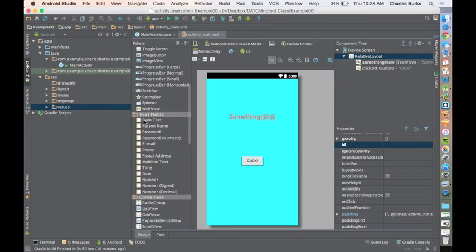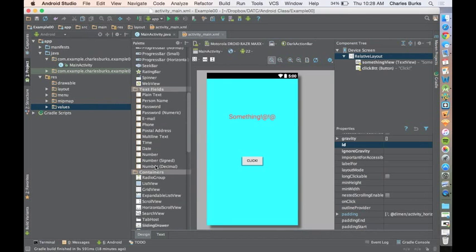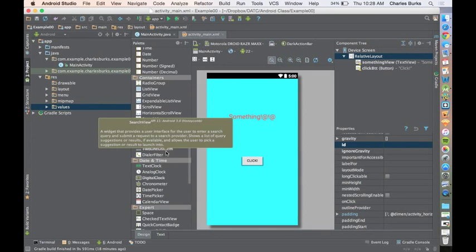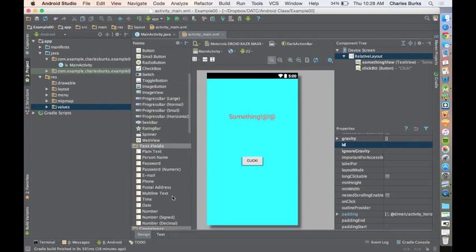You will actually use some of this because these are actual blank places where people can enter in text so you can receive input from the user. And the reason you would choose one of these different ones is because of the keyboard that pops up. So if it's a number, let's say they're putting in their account number, you would want to choose this one because the keyboard that pops up on the phone would just be the numbers and not the whole full keyboard. So it's just kind of a nice little feature. All right, some of this other stuff you'll learn later. I'm not going to cover any of that.